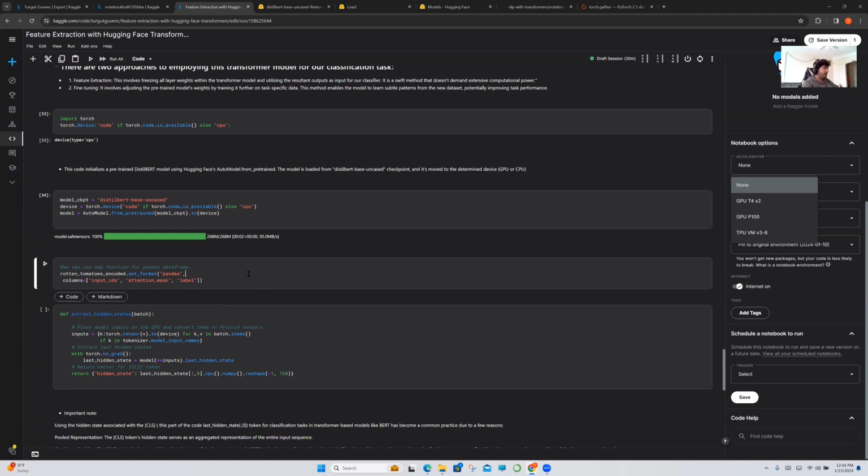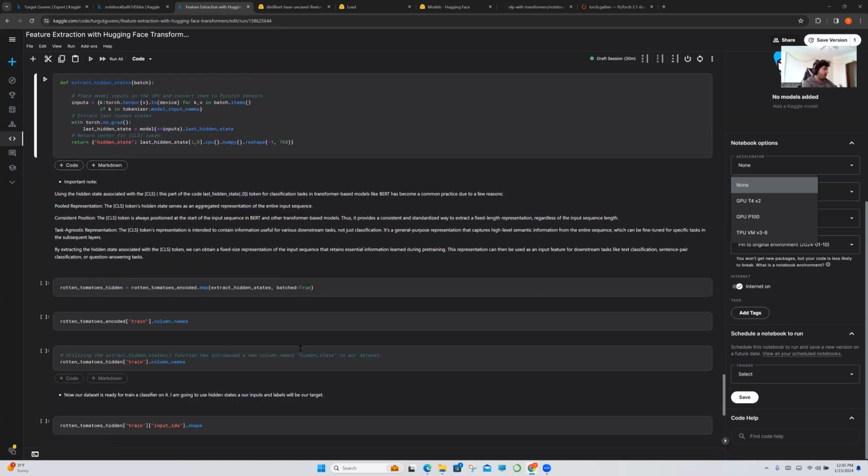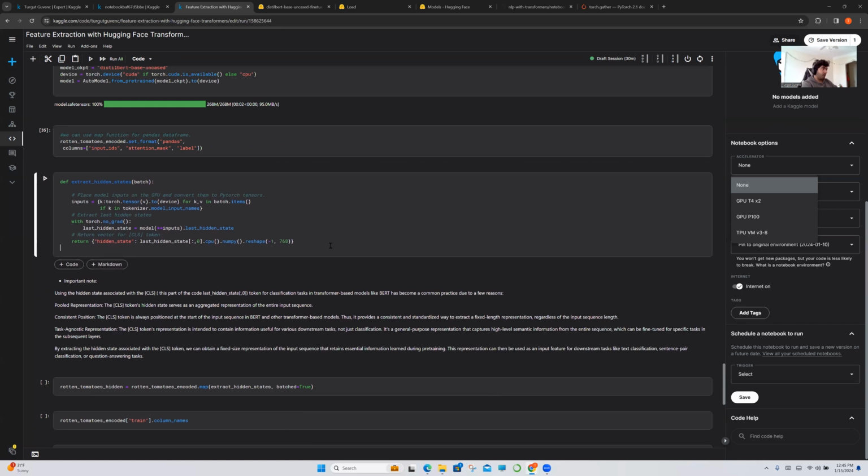Here we were setting the format to pandas and specifying the columns. Why am I setting pandas before sending to the PyTorch model? Because I am going to use the map function again, otherwise we will get an error. Okay, this is the function.